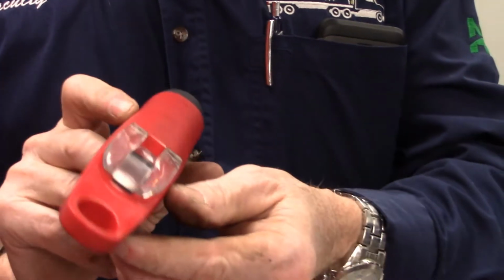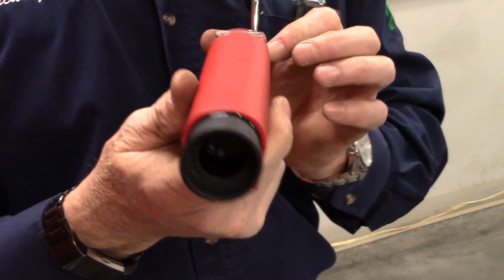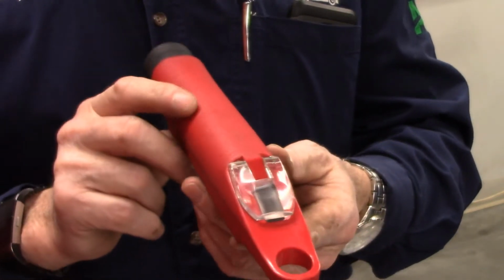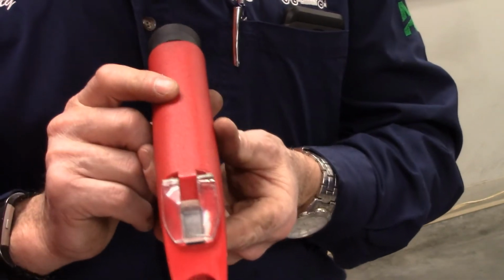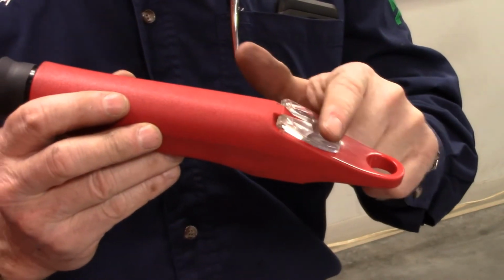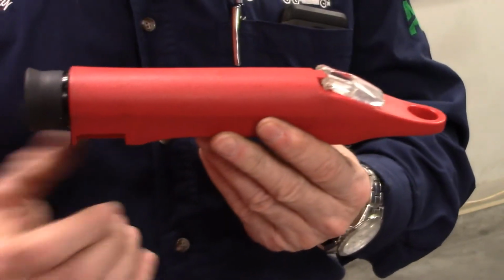A refractometer. All right, this one is about 10, 15 years old. Newer ones are much smaller. These are designed to look at various things for specific gravity. On the inside here, when you view through the hole in a bright light, whatever fluid you have put on here, you will get a reading on specific gravity.